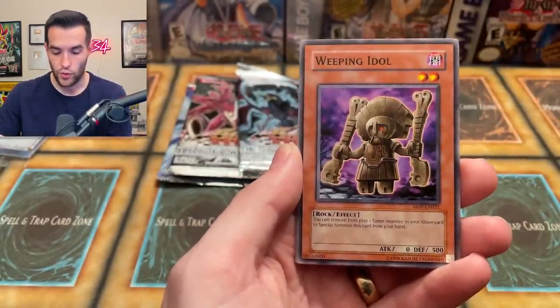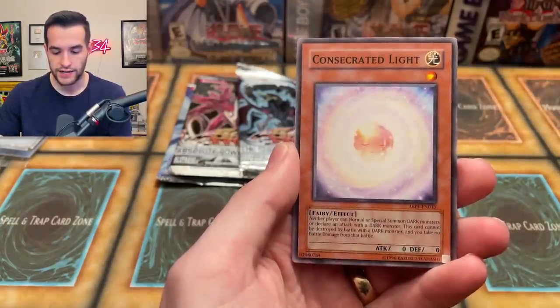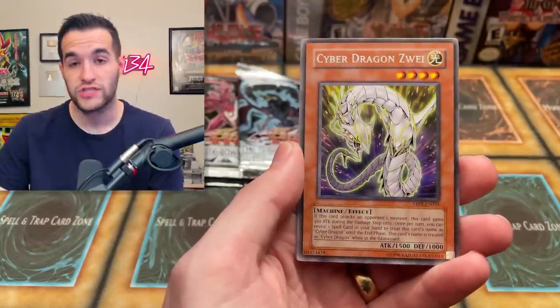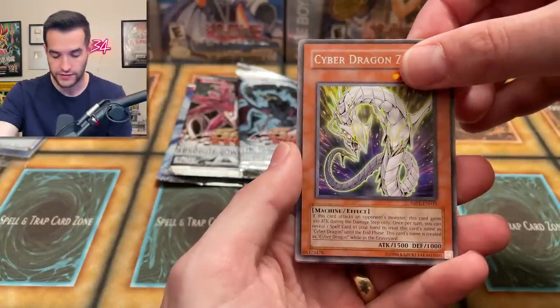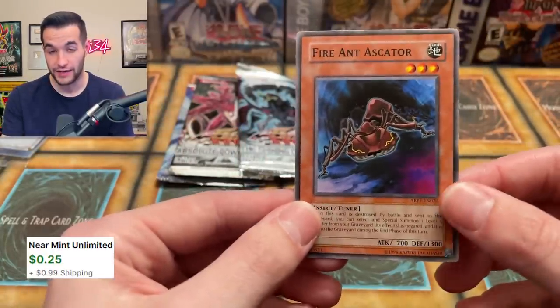All right. Weeping Idol. Break. Draw. Nice. Consecrated Light. All right, cool card. Cyber Dragon Zue, pretty cool Cyber Dragon card. Now, will we get a foil? Let's go. Fire Ant Askator. We will not get a foil, but we did get a Cyber Dragon card. That's pretty cool. All right, three packs to go.